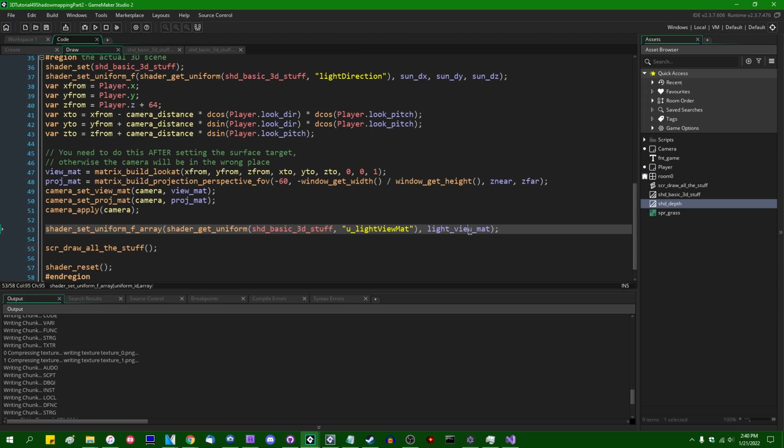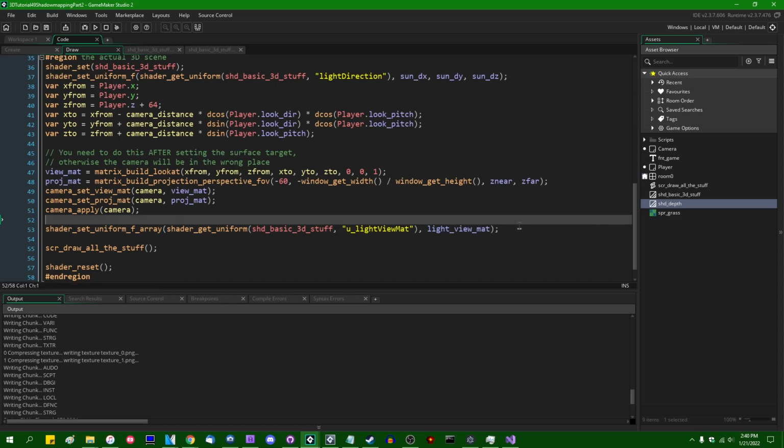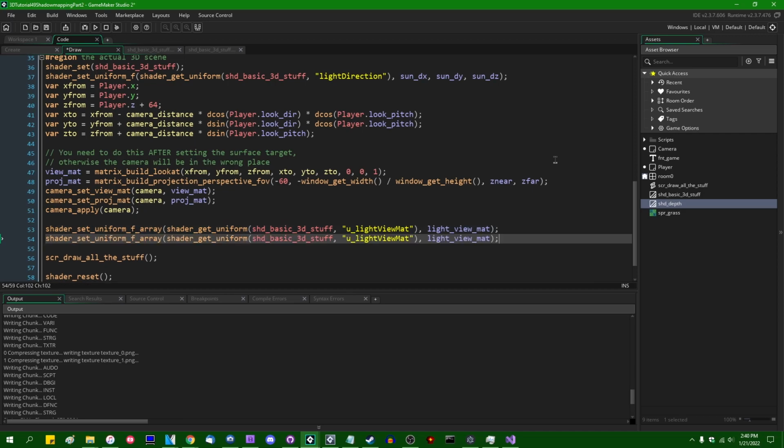So we can just directly set the array of 16 values into this function, and call it a day. So that's the viewmat. I also am interested in the projection matrix, so we can call the same function with light viewmat and light projmat.